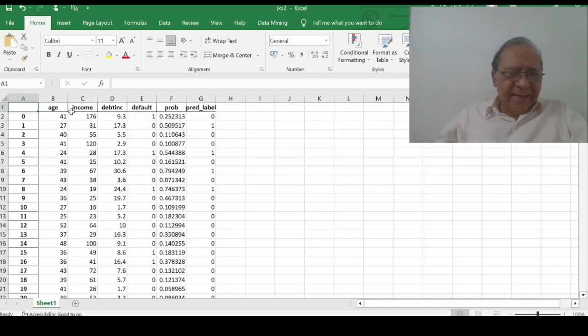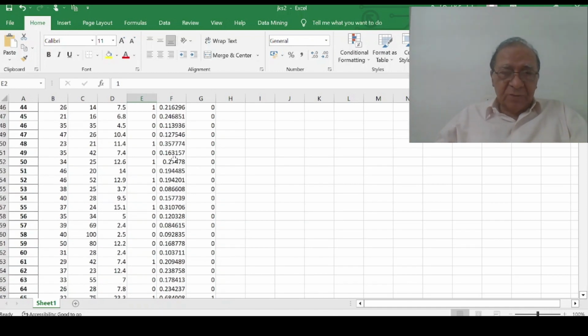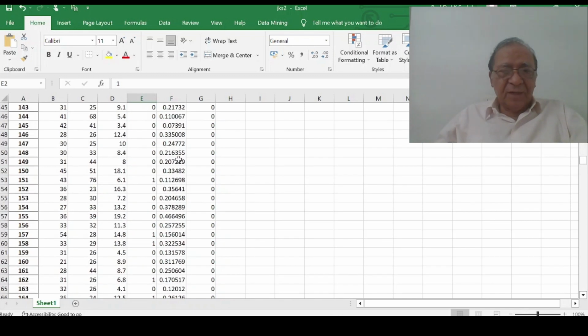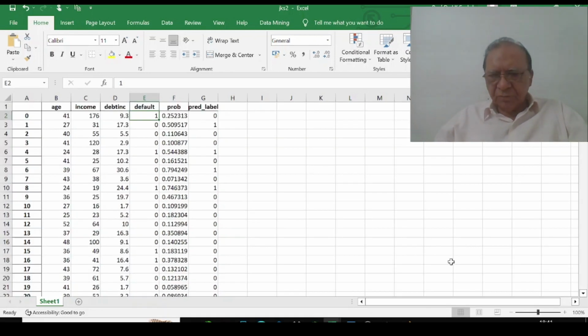So now this is age, income, debt income ratio, default, and this is the new probability and new prediction label which we have created. See, here in the first case, it is 1. Predicted is 0, but actually it is 1 because the probability is 0.2. How accurate the model is, we will see in our next video. We'll calculate the accuracy. Thanks for watching.